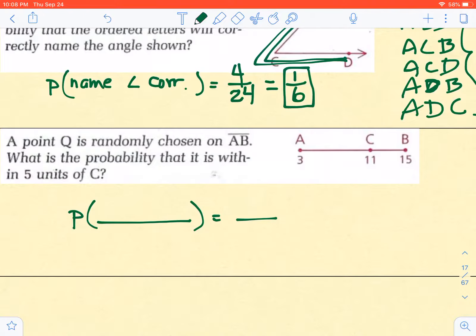And now for our last problem. What is the probability that you are five units from C? So you've got to go five here and five here. Now when you look at the right, we actually can't go five. You can only go four. If you go five this direction, you would end up at six. That tells me there's three left over here. Our total distance that we have from three to fifteen is twelve.